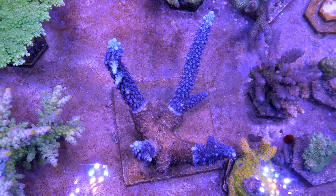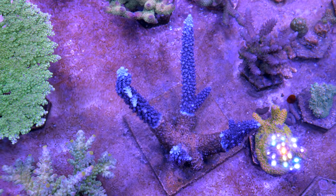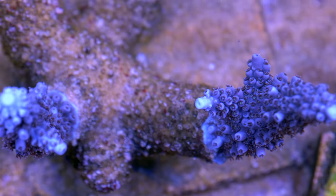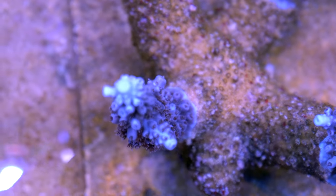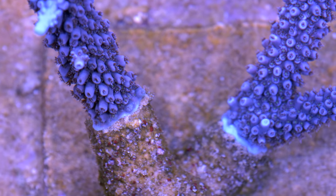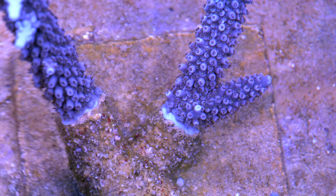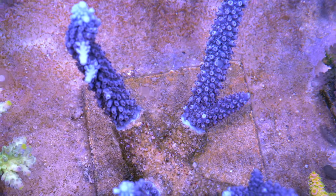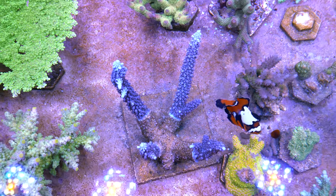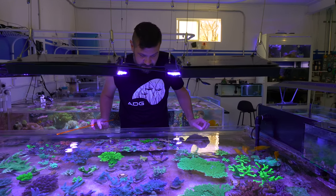Really starting to encrust, but there's something really natural about how the base of the branch just kind of flows into the live part of the branch. And to be fair, obviously it looked a little goofy for maybe 2 weeks when the first little signs of biofouling started accumulating, but now it just looks like an old piece of skeleton that's been in there forever and starting to encrust. So really looking forward to having an extra half inch of encrustation on there, and we'll really be able to get a feel for how that's gonna develop.